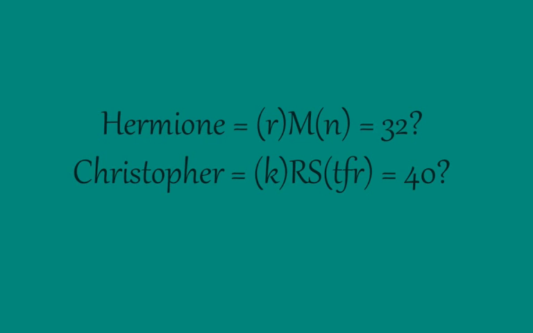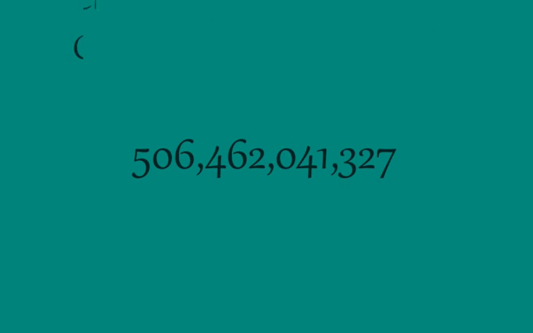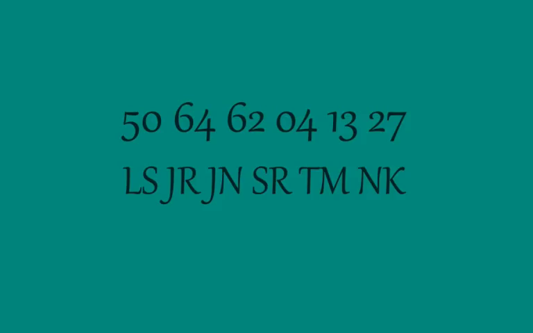Now, once you've come up with all 100 names that work well for you, that are very memorable and that you can easily tie to these numbers based on the major system, it becomes very easy to memorize long strings of digits. For example, this long number would easily be broken down into two-digit pairs, and then you can turn it into all these names: Elizabeth, Sherlock, John, Sarah, Timothy, and Nicholas.